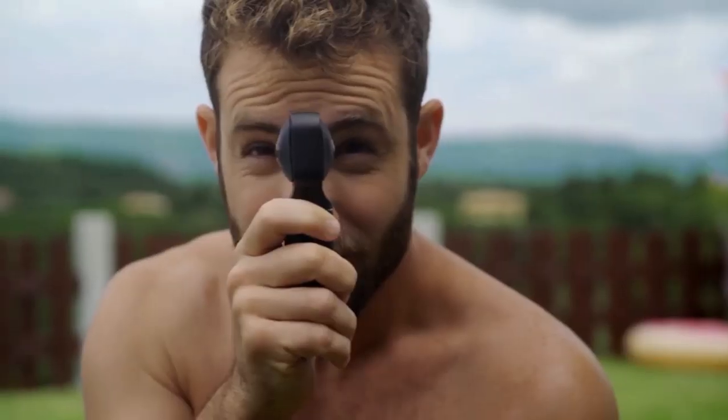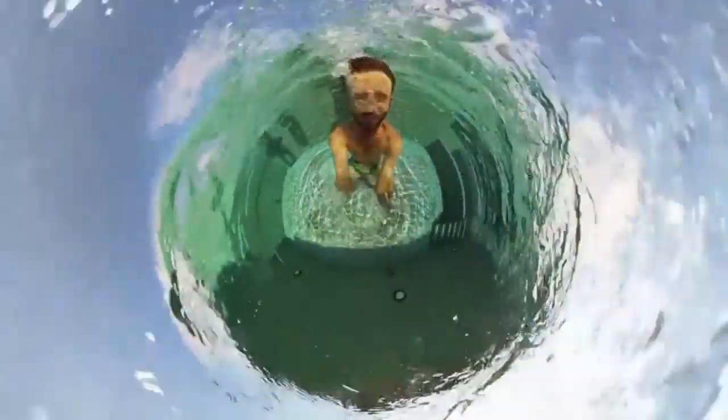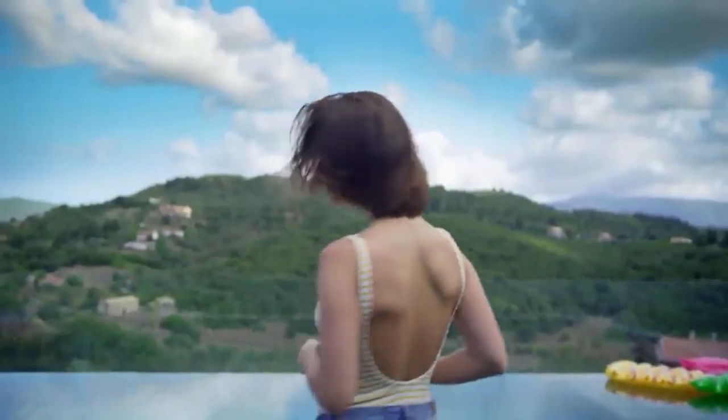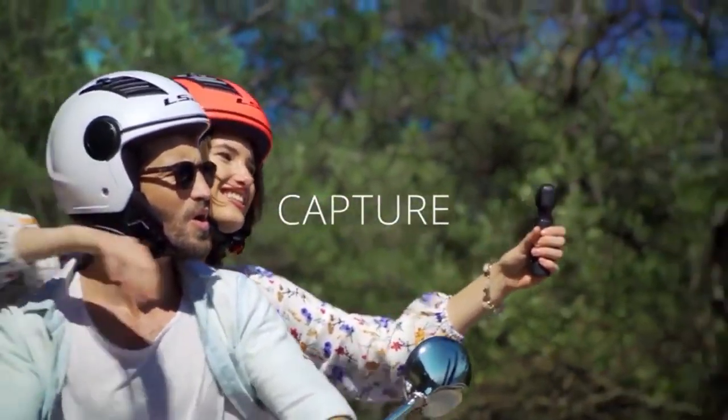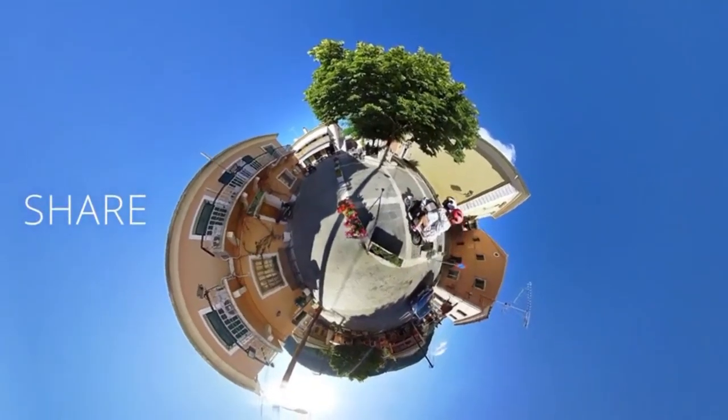Last on the list is the VOOS XR dual VR camera. This is actually a 3D 180-degree VOOS camera that's also a 360-degree camera. It takes photos and videos and is compatible with Facebook and any VR headset or mobile device. It does shoot 5.7K at 30 frames per second.